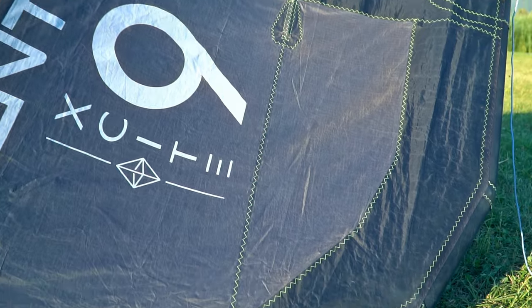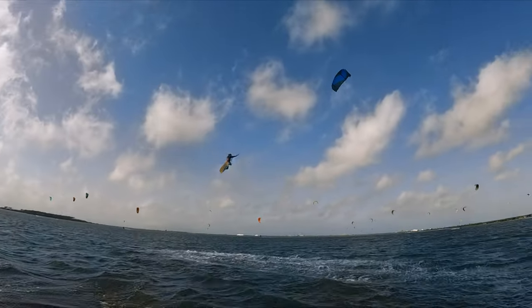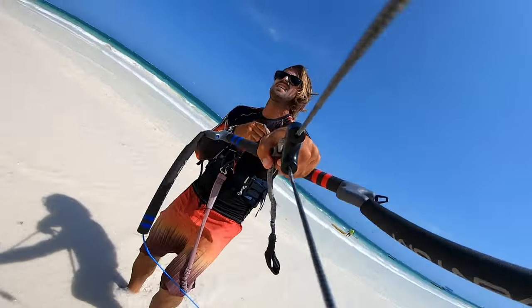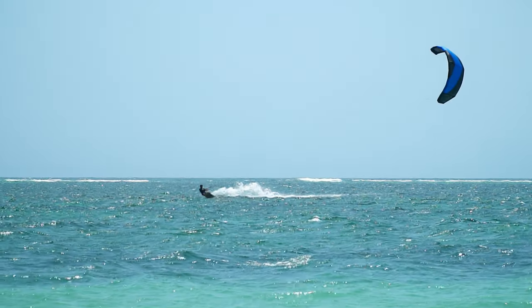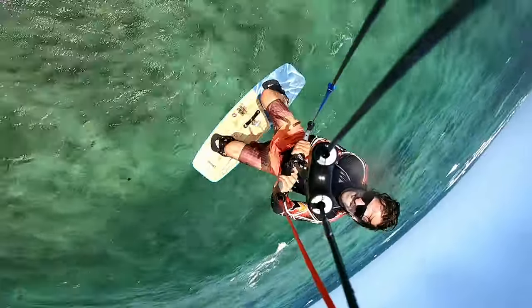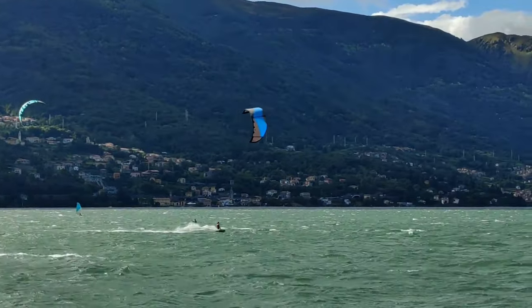Anything above 18 knots. Where and how did I use them? It started in Kenya for a solid three months — that was a great time and mostly kiting, so we used them there quite a lot. In 2020 summer, we came here to Lake Como, and that was a very solid summer because the wind was pumping above 20 knots, so again a lot of time spent on the nine.